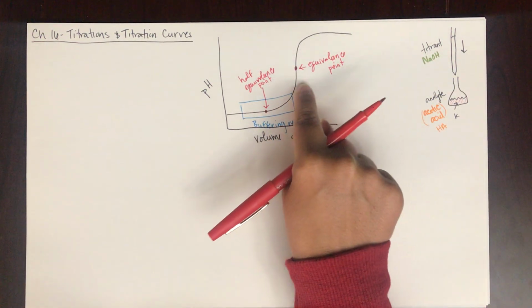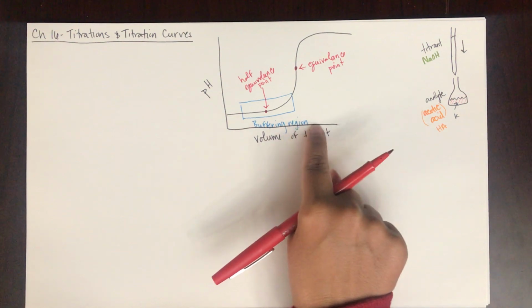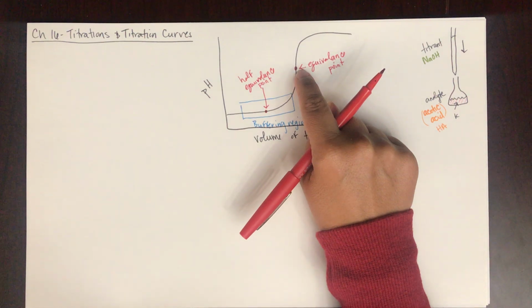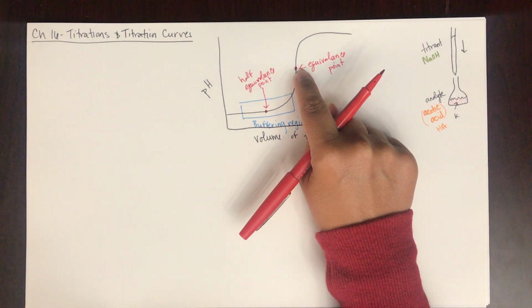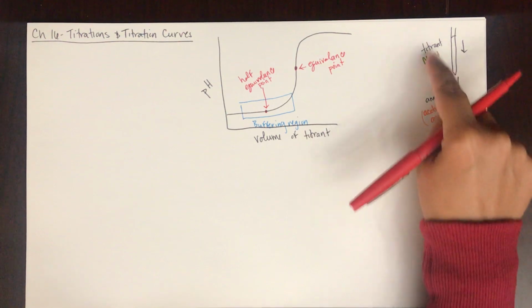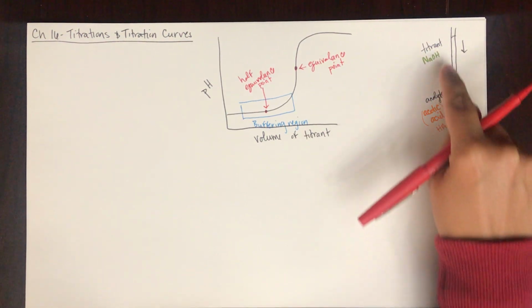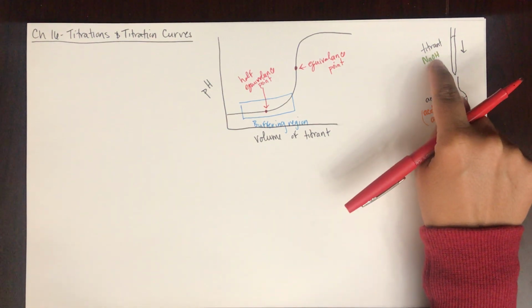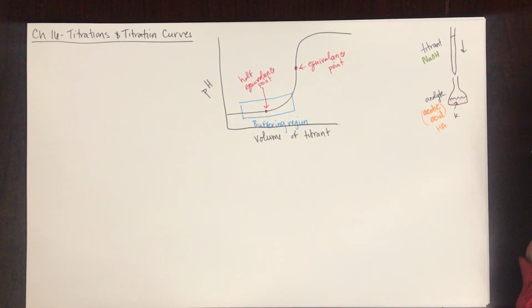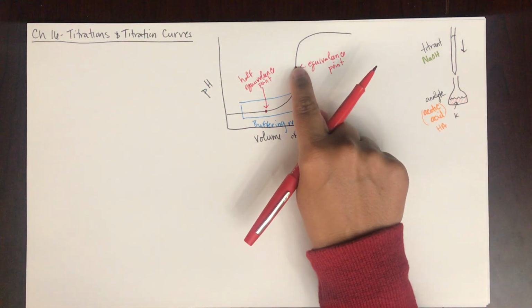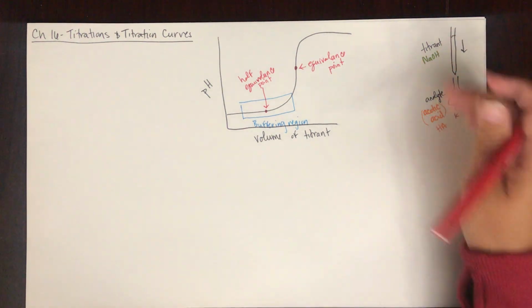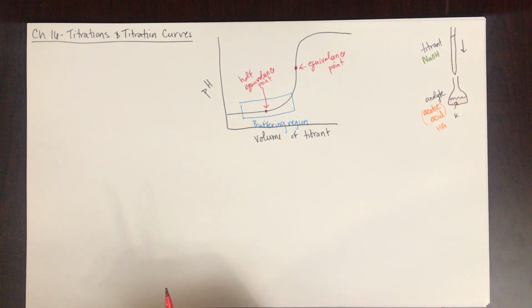Once you exceed the capacity of this buffer, the pH is going to go up pretty quickly because we're outside of the buffering range, and now with just a small volume of sodium hydroxide, the pH is going to go way up. So up here at the equivalence point, this is where we have equimolar concentration of whatever is reacting. So it's going to be hydronium and hydroxide, in this case, the hydronium from the acetic acid and the hydroxide from the titrant. So when this is equal, then you have reached the equivalence point, when you have equimolar concentrations of acids and bases.